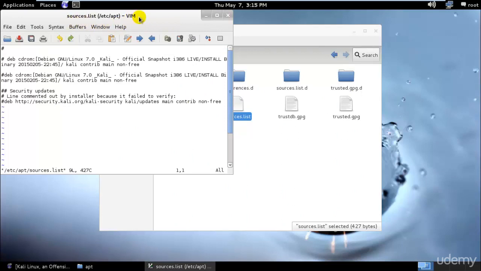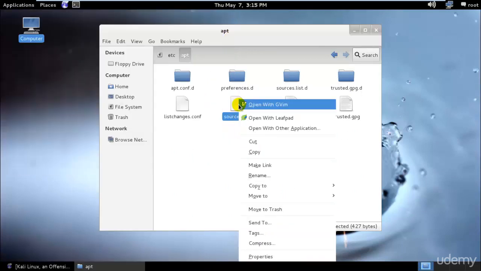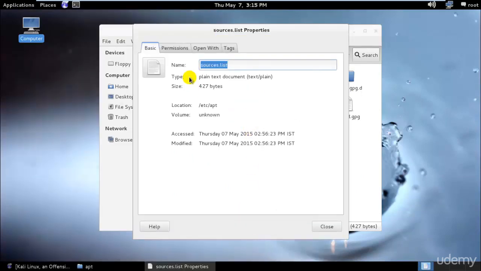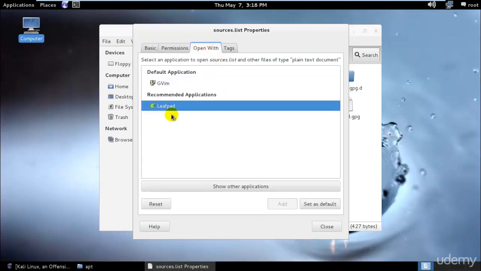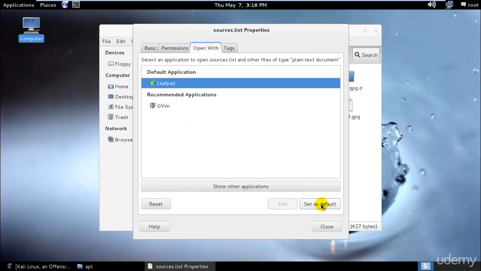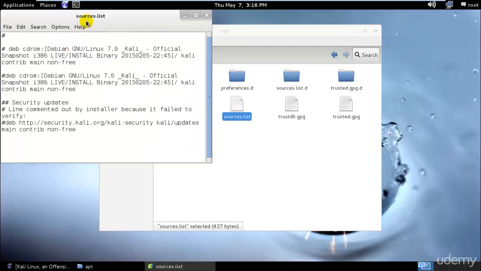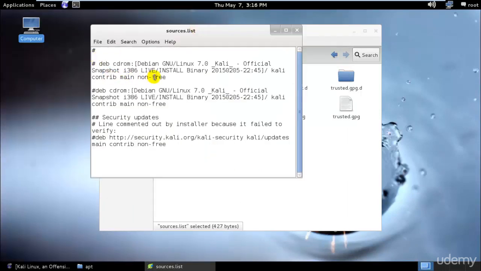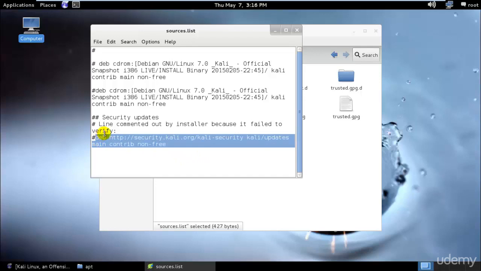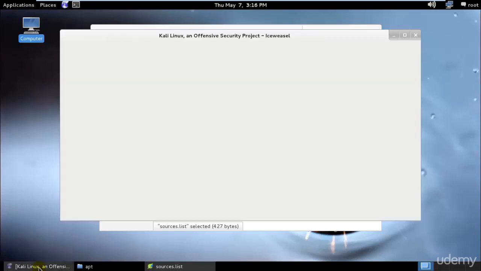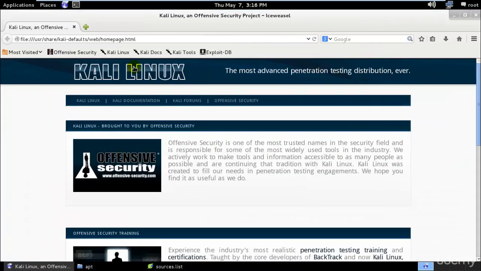By default this will open in VIM, and I don't actually support VIM, so I'll change it to, let's see what we have. We have leafpad over here, so I'll set it as default, close, and it will open with default. Perfect. I'll just enable word wrap. So as you can see, we have only one specific repository, but we need all of these which we have officially from Kali Linux.